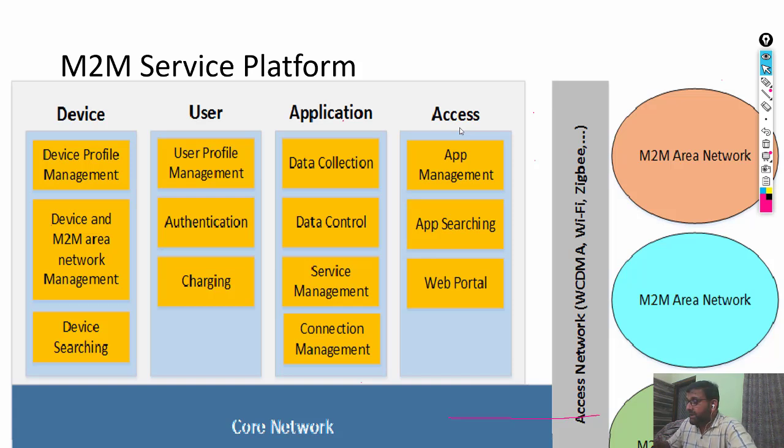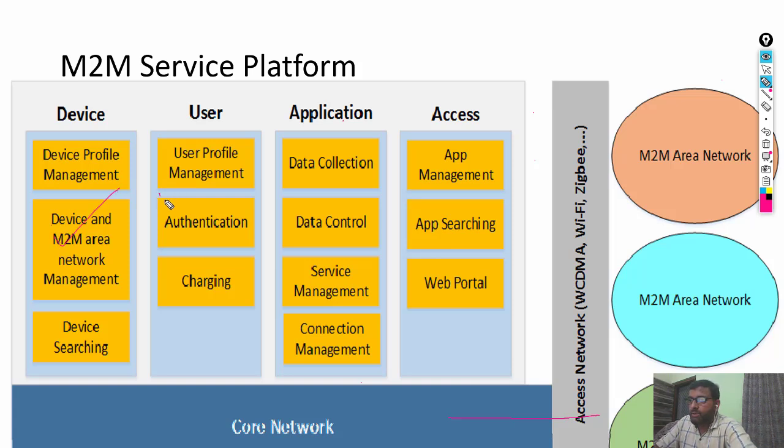So we require the device. How the device profile is managed, how the device network is going to be created, and how the device is going to be searched inside the network is the main responsibility of the devices. Here device profile means Pentium 2, Pentium 1, fridge, AC cooler, static, dynamic, mobile, and low cost, mid cost, high cost. What kind of device it is gets justified here.